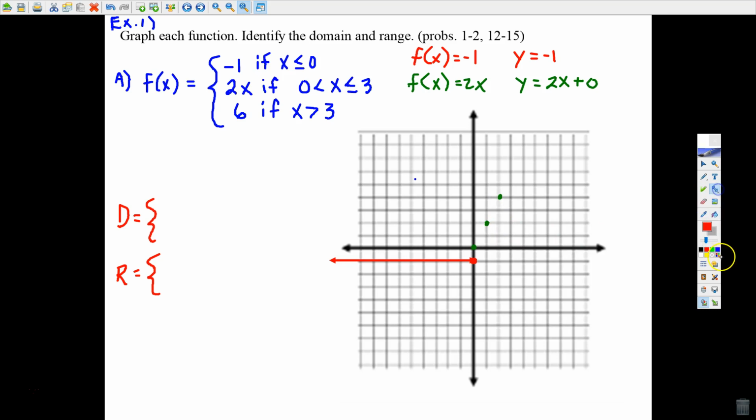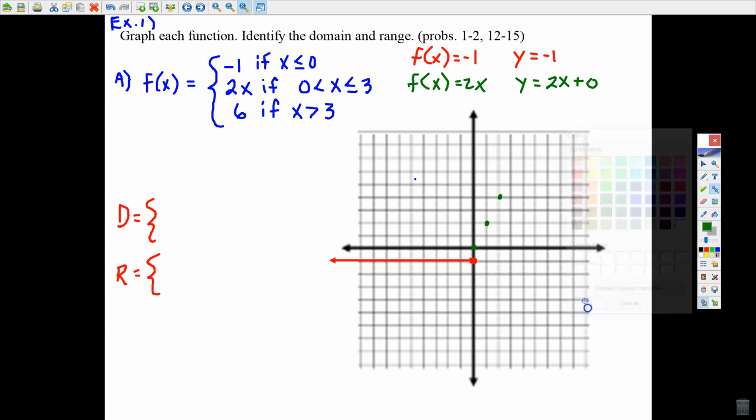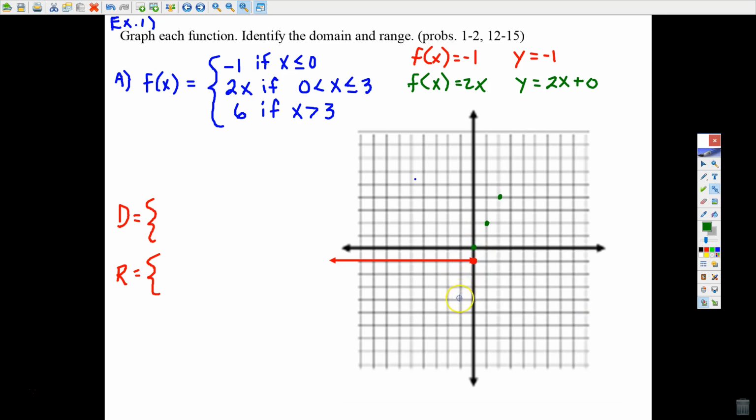And once again, I'm going to do the same thing. I'm just going to go ahead and draw this entire line, and then we'll come back and cut it off to match the domain restriction. Okay, so if all I was told was graph y equals 2x, then I would be done at this point. There's the line that is represented by the equation y equals 2x. However, this particular line only exists for these values in the domain. In other words, I can't have any x coordinates on this line that are not described in this way.